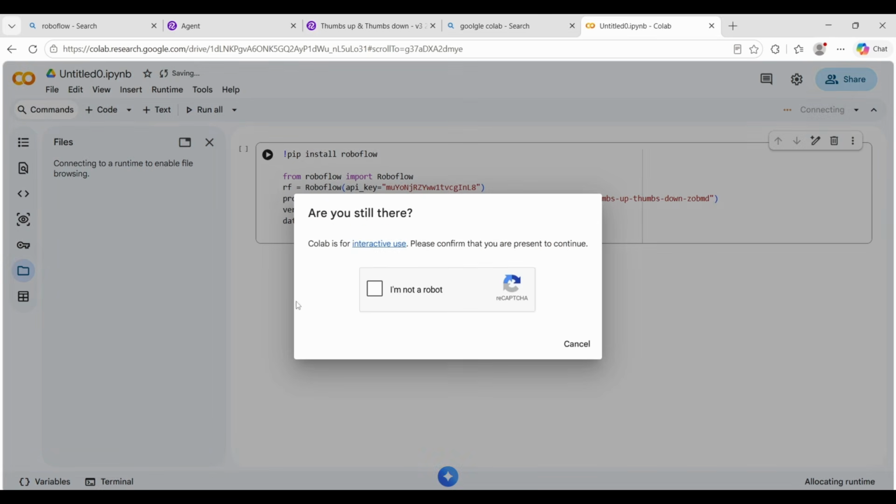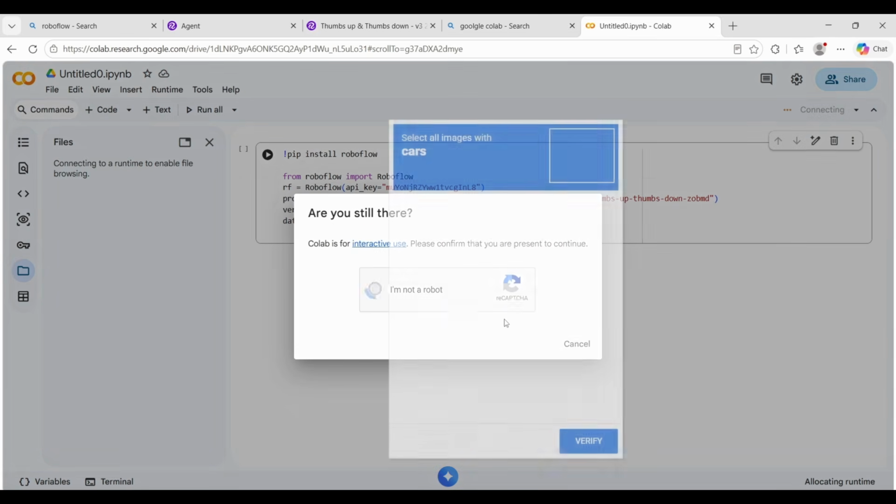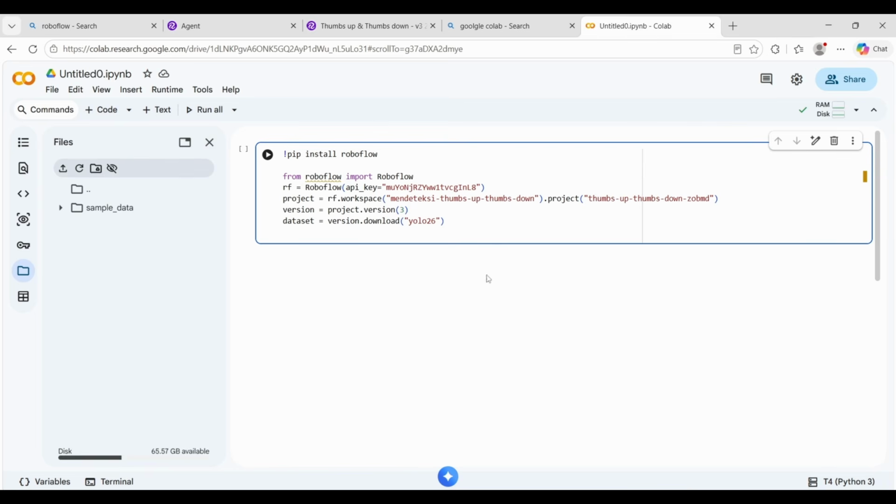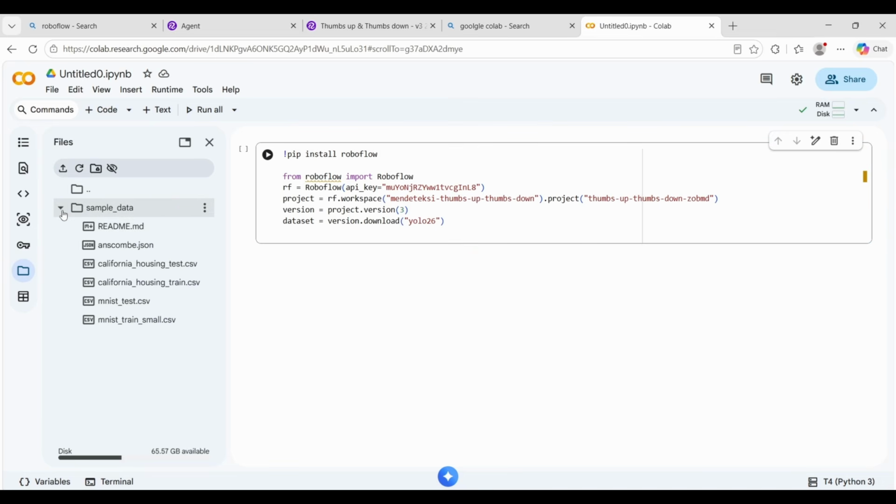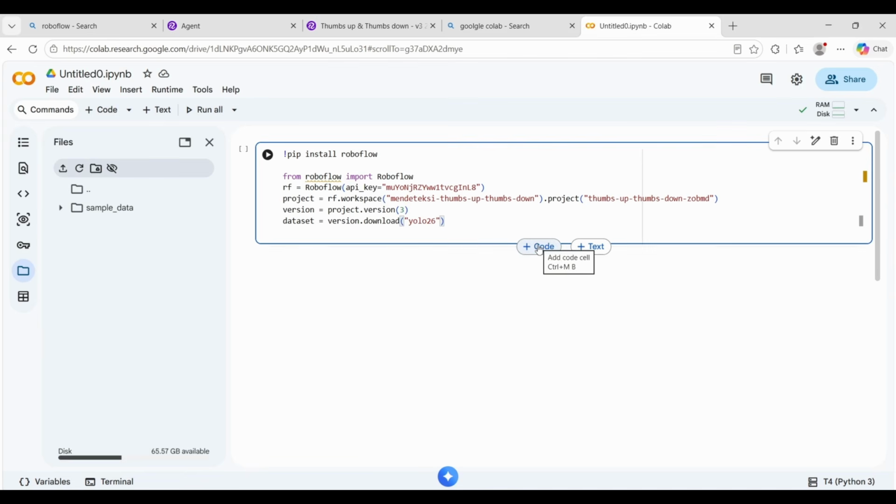Currently it is empty, and let me click this. We have completed the captcha that appeared suddenly, and now we can see that this is the root directory of Google Colab. There is nothing appearing here. Sample data is some files that it uses internally. We are not concerned with it. We will download our dataset here. So this code will create a directory here, and after downloading the dataset, we have to train our model.